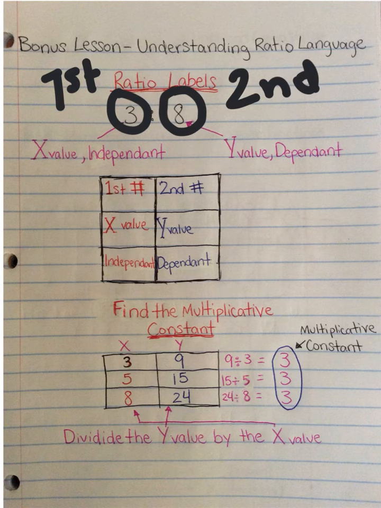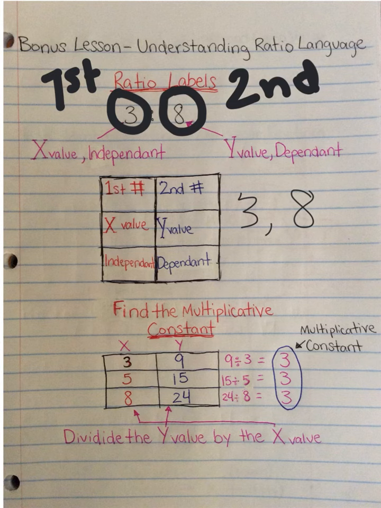So later on, this is a bit of a future telling, we will take this ratio of 3 to 8 and we'll create an ordered pair. The first value is going to be 3. The second value is going to be 8. And we can graph that on a graph as 3 to 8. But all of that for now is not quite as important.